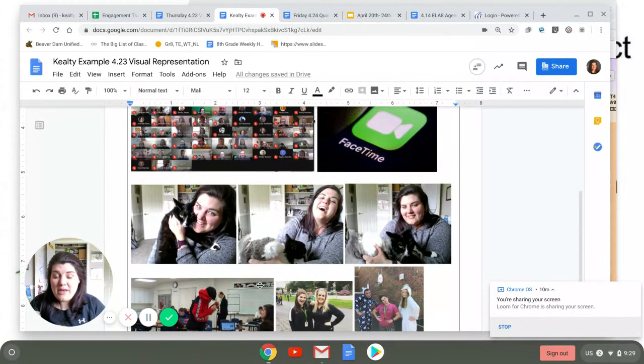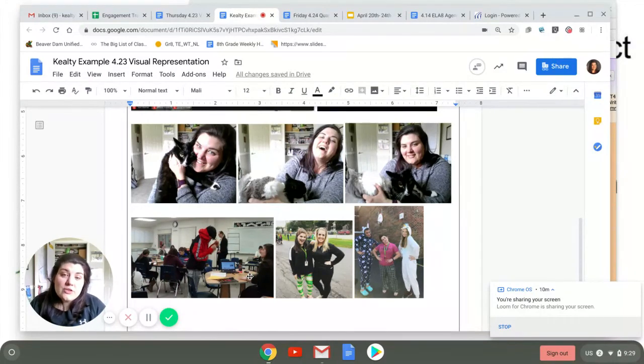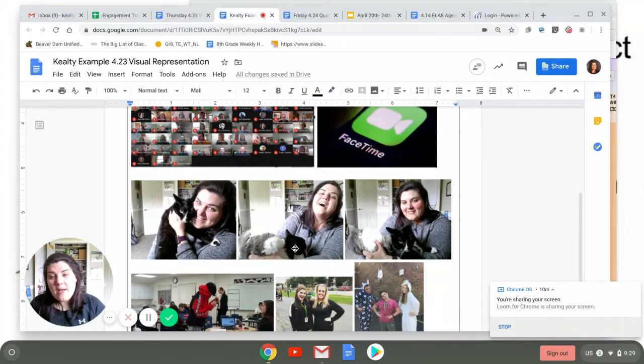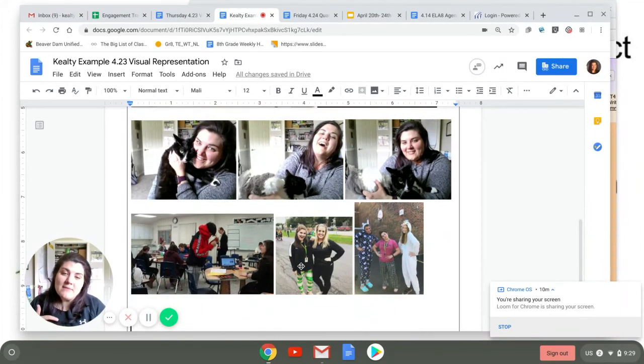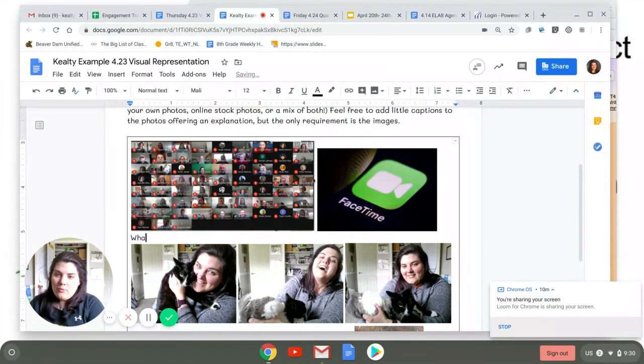I have the bare minimum, right? I have 8 pictures. And then I explained them to you. So you guys kind of have an idea. I did the top part is what I'm experiencing, the bottom part is what I'm missing. If I were going to go back and do this again, I might add, what I am missing during quarantine. Oh, I spelled that wrong. Quarantine. And then up here, I might put what I am experiencing during quarantine. Man, again, I don't know why I keep missing that N.